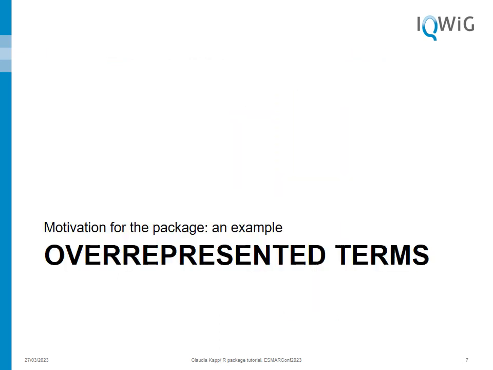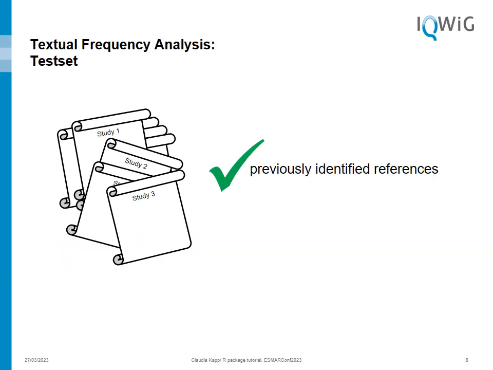To understand what our Shiny app actually helps with, I will very briefly describe the process that we use to develop a search strategy, and specifically, I will introduce the concept of overrepresented terms. So let's imagine a very simplified example. Usually, a search strategy development starts with a test set of already familiar publications of studies. These serve as a gold standard. I will not go into detail on creating a test set here. This could be a complete presentation all by itself.